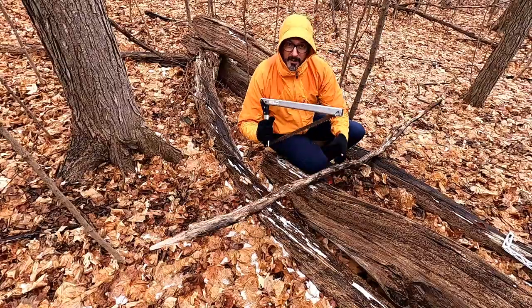I understand that the two saws are significantly different, but what they do have in common is they have the same style of blade. Yes, different lengths of blade, but the same style. What we are going to do is compare the effort factor. And the effort factor, I believe, comes down to the number of strokes. We may look at how long it takes to cut the wood, but that is not a good indication. The number of strokes is. Also worth stating that everything I'm doing here is non-scientific and might not even make sense, but I need to test the prototype saw and we're gonna test it today. First up, it's the big guy.